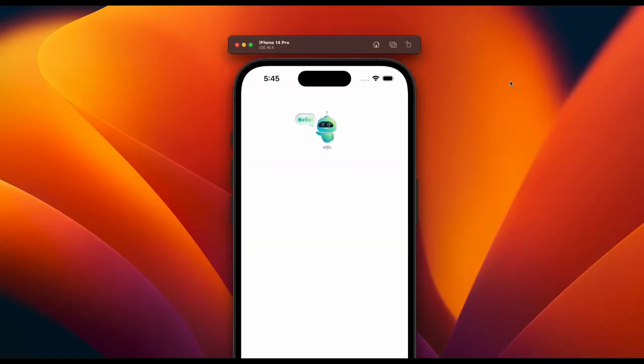So today we will see how you can play a GIF image in your app. As you can see on the screen right now, here we have a GIF image, and we'll see how you can create a component that you can use over and over in your app. So enough talking, let's dive into the code.